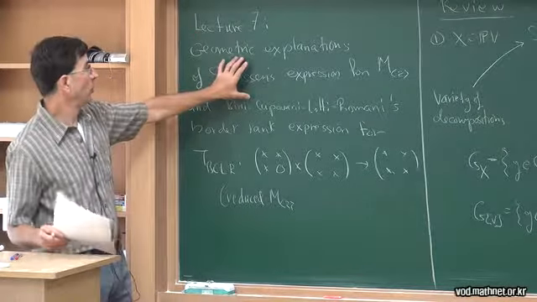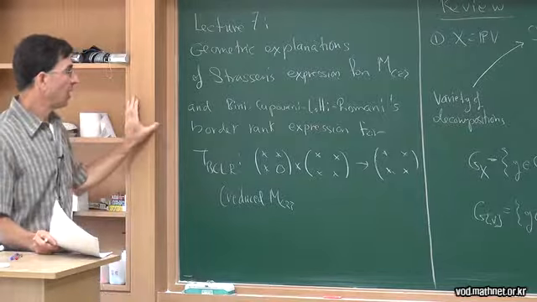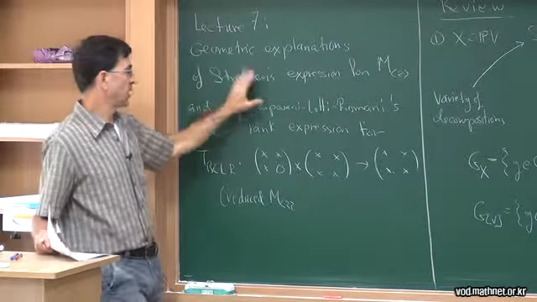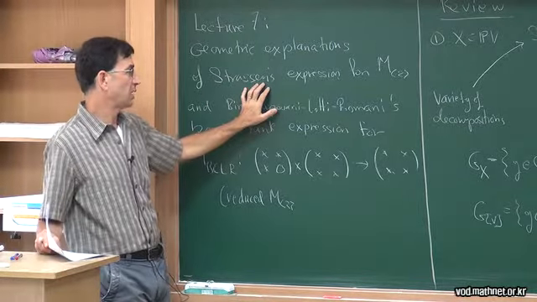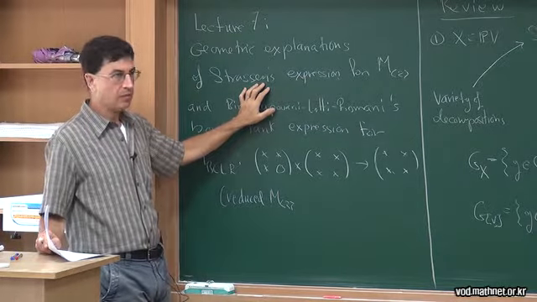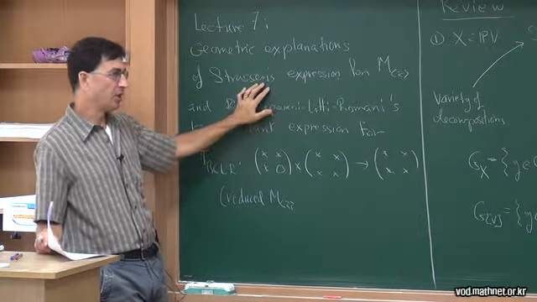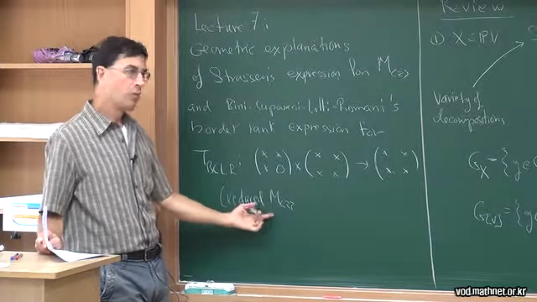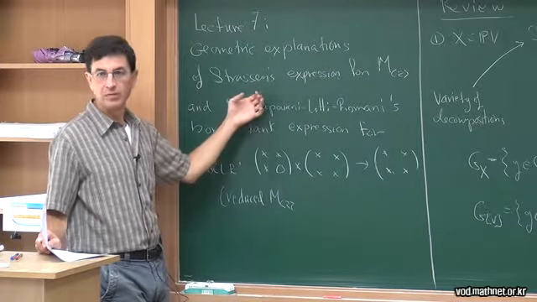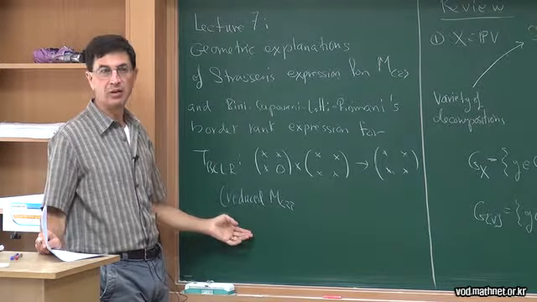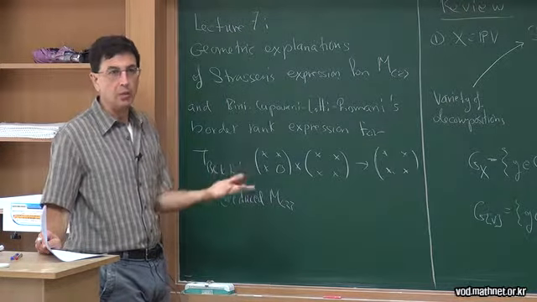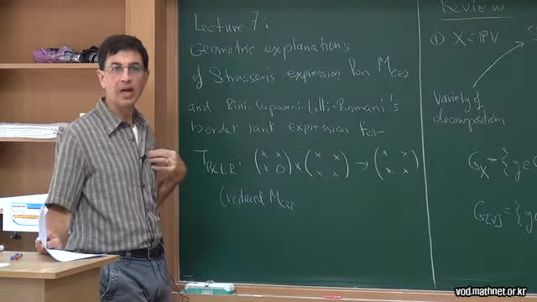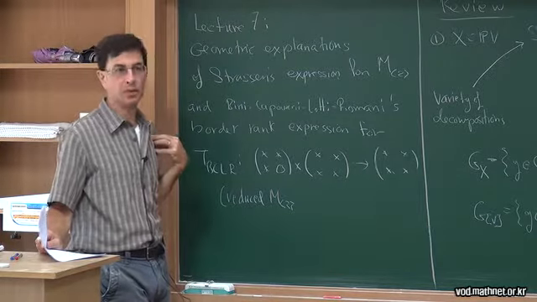Today will be a very geometric talk. I'm hoping to give geometric explanations both of Strassen's algorithm for 2x2 matrix multiplication and for this Bini, Capovani, Lotti, Romani border rank algorithm. Both of these were presented in the very first lecture in coordinates. They looked rather ad hoc. I would like to convince you that both of these are very geometrical and have beautiful geometry associated to them.